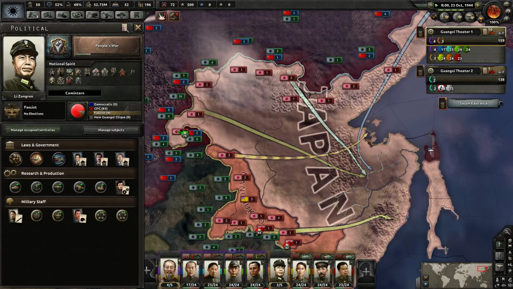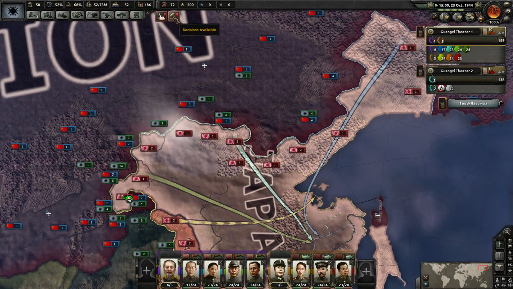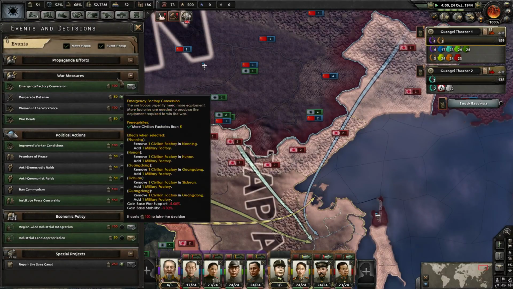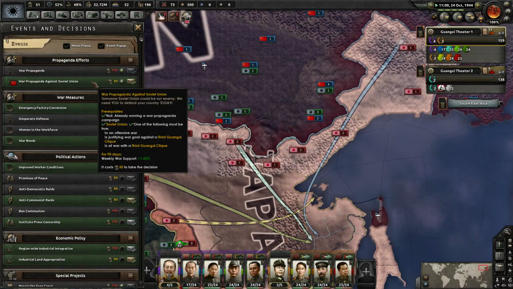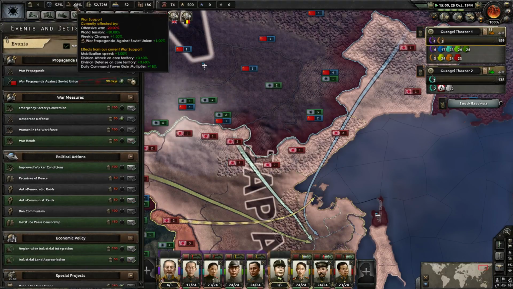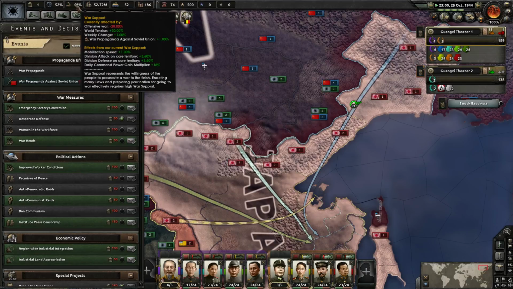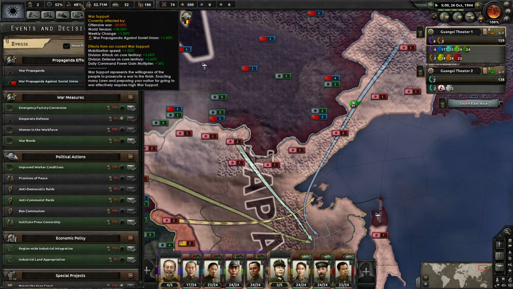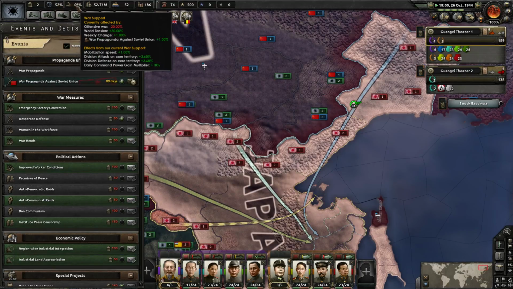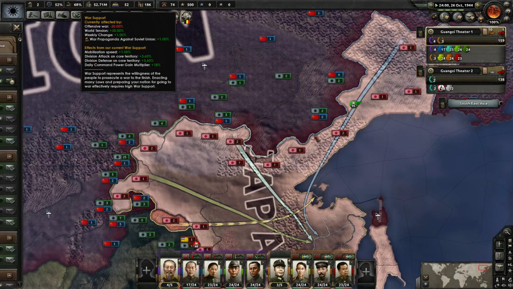We want to keep the civilian factories. And decisions are available. War propaganda against the Soviet Union. Which is propaganda efforts. So this is about getting weekly war support. Sounds like an idea. Offensive wars minus 20. You get a 50 swing for whether you're offensive or defensive. Fair enough.